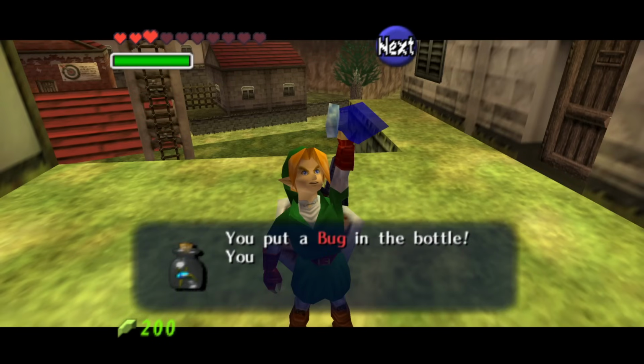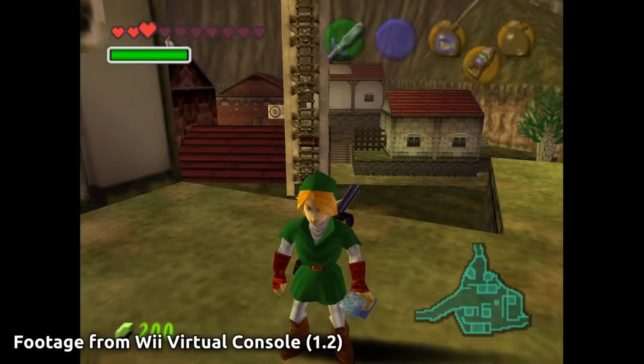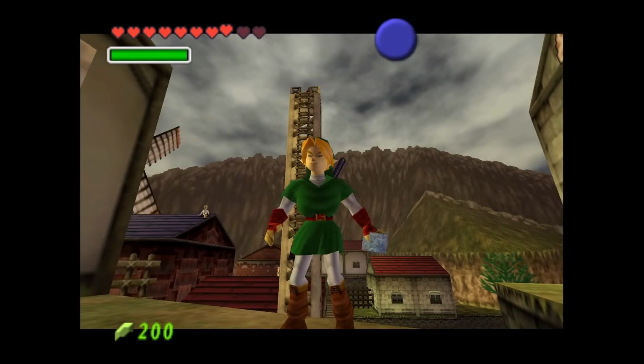Would you like to make Link drink bugs and fish milk? Catch bugs or a fish in a bottle, then do ocarina items with an empty bottle. This will cause Link to play the drinking animation. On versions 1.1 and 1.2, doing this will actually heal Link for 5 hearts, the equivalent to Lon Lon milk.